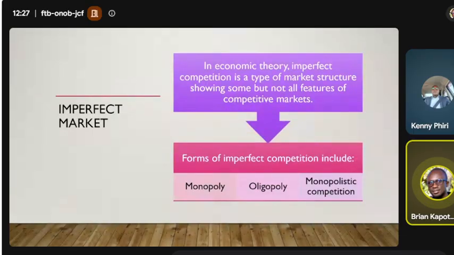So under a monopoly, you have one seller that dominates the market, and there are no substitutes for the products that are there. And there are also high barriers to entry. So you find that the level of investment that goes into the provision of hydroelectric power requires a huge capital investment. And only, for example, a state-run company like Zesco would find it easy a few years ago to be the ones to set it up. And so there are high barriers to entry.